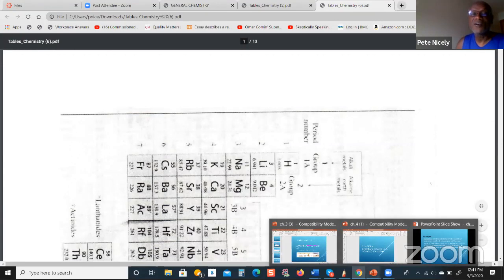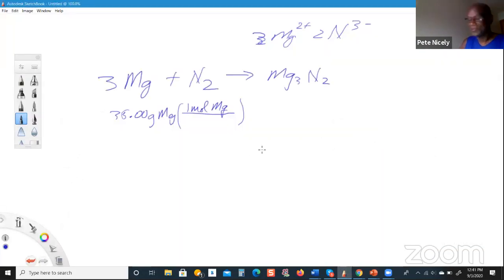Okay, so let me go back here. So down here, I'm going to put 24.31 grams of magnesium. All right, so what we have done so far is to calculate the moles of magnesium. So the next step is to go from moles of magnesium to the moles of the product, which is magnesium nitride. And this is the reason why the equation being balanced is very important, because now we have a coefficient of 3 for the magnesium and 1 for the magnesium nitride. So the mole ratio here is going to be 3 moles of magnesium and 1 mole of magnesium nitride.